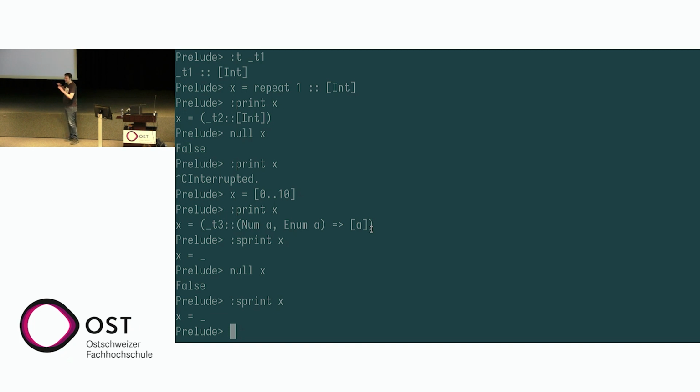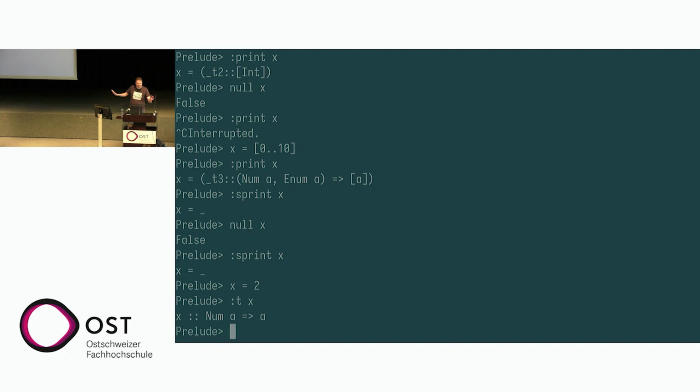Now another thing comes into play. GHCi, since version 7.10, I think, does not enable the monomorphism restriction anymore, so you actually get the overloaded type. If I write x equals 2, what is the type of x? I get Num a => a. If you do the same thing in a Haskell module, you get Integer. Because first, with the monomorphism restriction, a top-level binding without any arguments cannot have an overloaded type. Second, defaulting: if that overloaded type involves a Num constraint and some other conditions, it will default the thing to something, most of the time Integer. That's what normal Haskell code does, but GHCi behaves differently. I don't want to rehash the entire arguments in favor, but it leads to confusion sometimes. So that's the first thing to keep in mind.